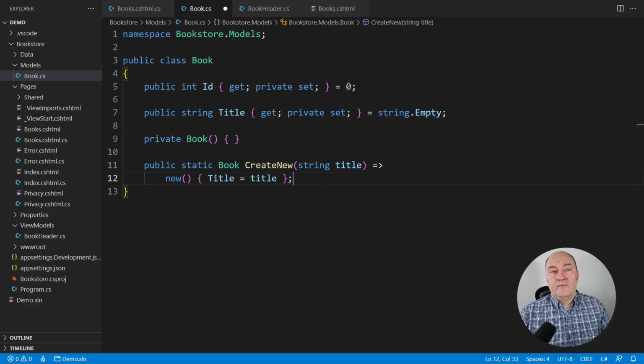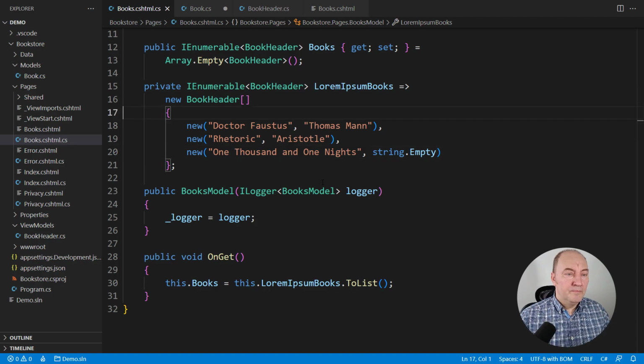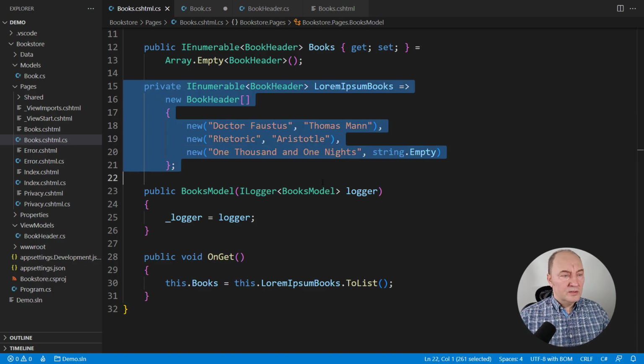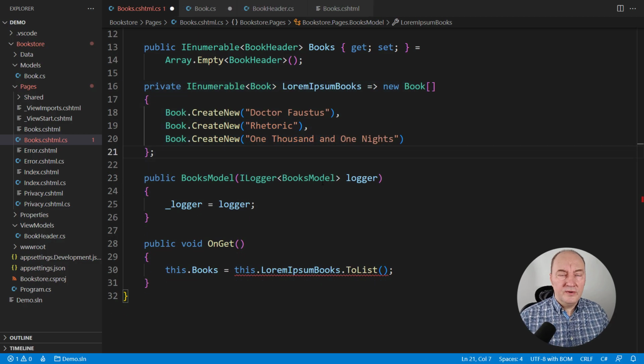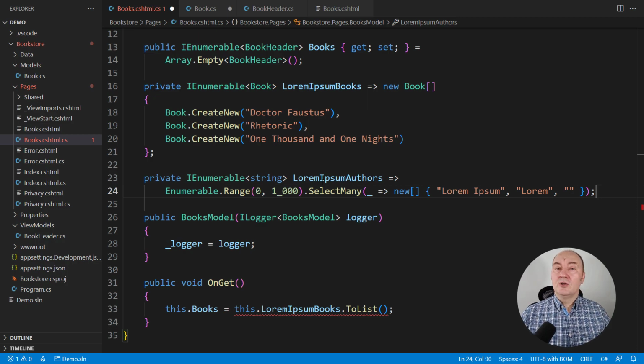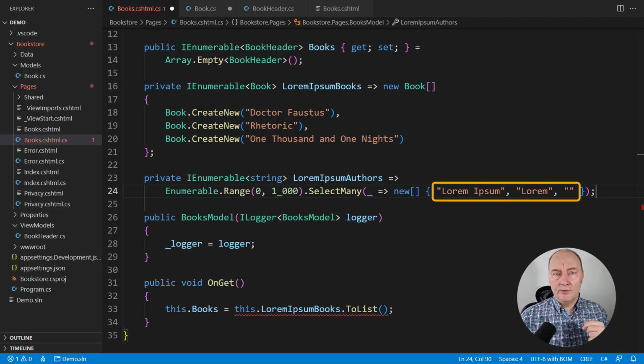That is a straightforward scenario. Back in the page model view, we want fake book instances to test instead of this list of lorem ipsum books. Here, I will create 3 fake instances. Again, these instances do not come from the database. But now I don't have the author name. What do we do? Well, why not prepare fake author names, like 3 kinds of them: 2 components, 1 component, and no author, and just rotate them indefinitely.